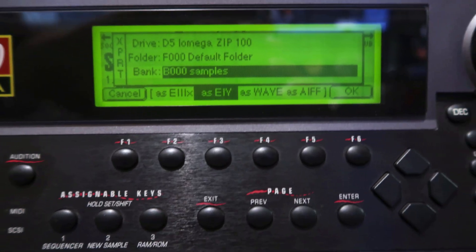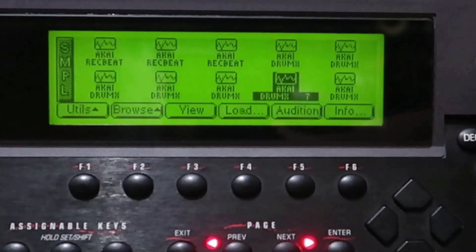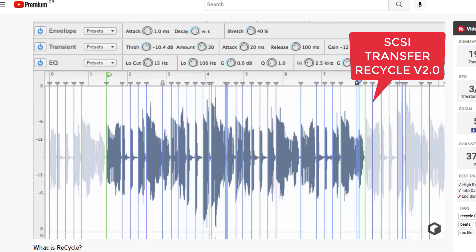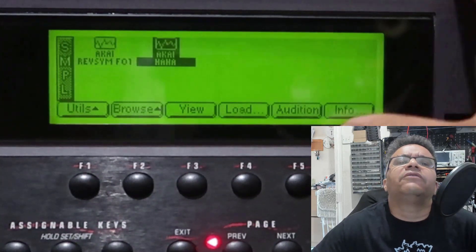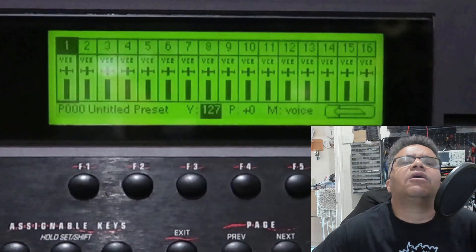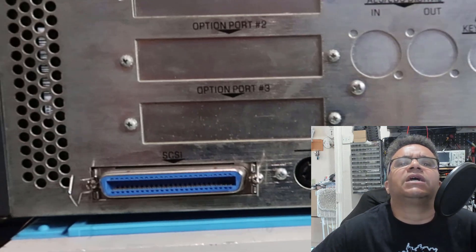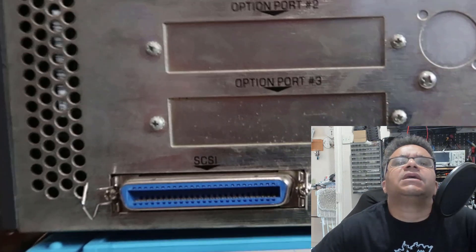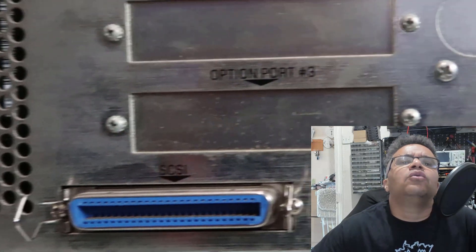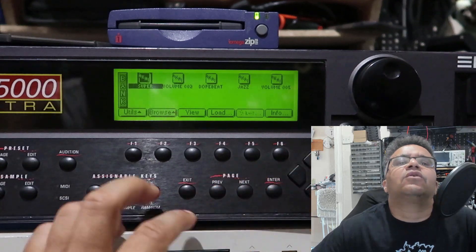It also has the ability to export sounds as WAV and AIFF files, so this is quite a universal sampler. It should be compatible with Recycle as far as I remember — if not, you can always connect an Akai and Recycle will read Akai files. It's got a nice SCSI connector that comes as standard — a 50-pin SCSI connector — brilliant compatibility, definitely something that makes ease of use and connecting straightforward.